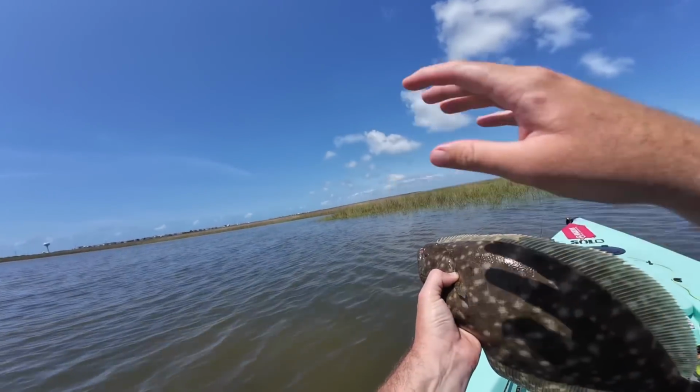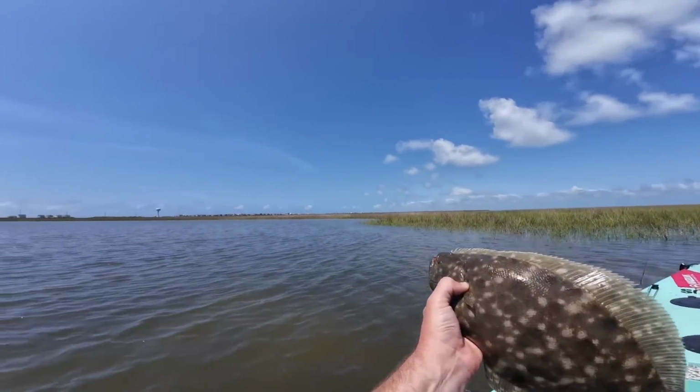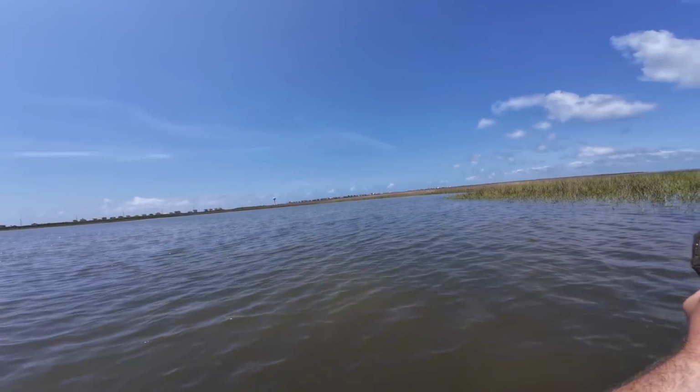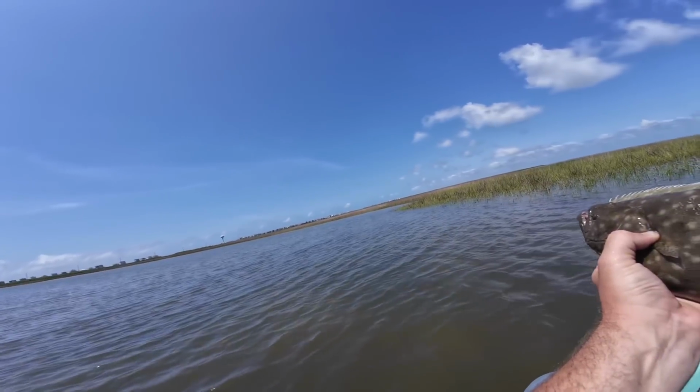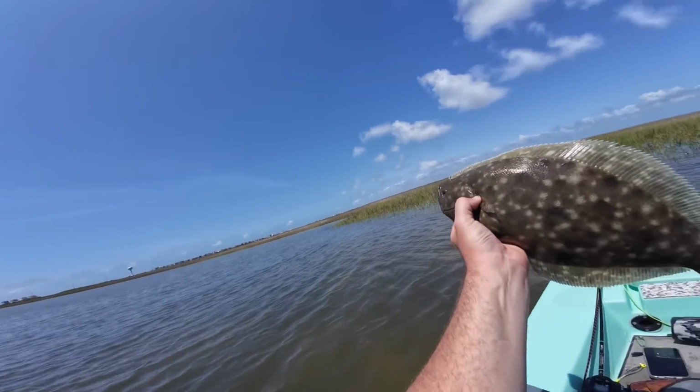there's so many gar rolling. They freaked me out right when I pulled in here. One just came shooting out of the water, and they're big gar, like 5 feet. And it's just full of them. So I was kind of thinking, maybe that's not a good sign. But I decided to tie on the voodoo shrimp and just work it slowly, kind of casting along the edges I was drifting. And there we go.